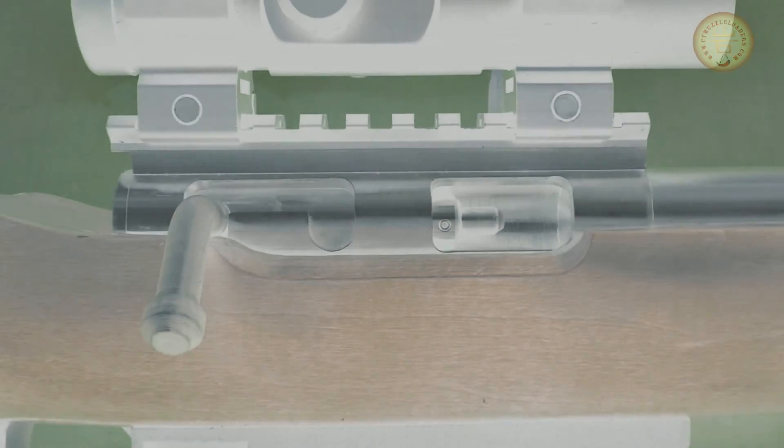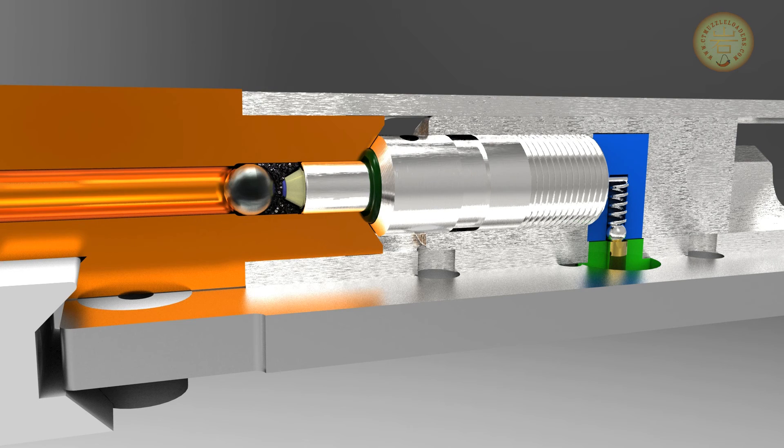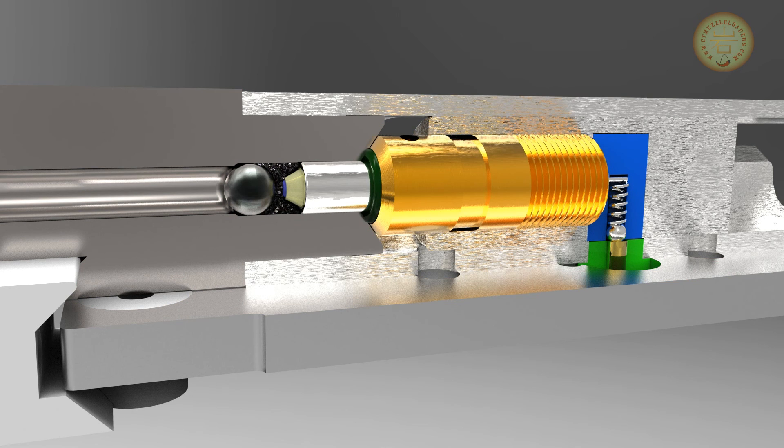Here's how it was built. The rifle was designed using a CAD system, and here is a computer-rendered cutaway view showing a modified barrel from a Ruger 10-22 mounted to the receiver, with the bolt threaded to accept an insert. This arrangement sets zero headspace when the bolt is locked. The igniter screws into the bolt insert with a small range of adjustment so the powder chamber can be slightly changed for different loads. At the tip of the igniter is a small electrode which strikes an arc to the side of the chamber when ignition voltage is applied.